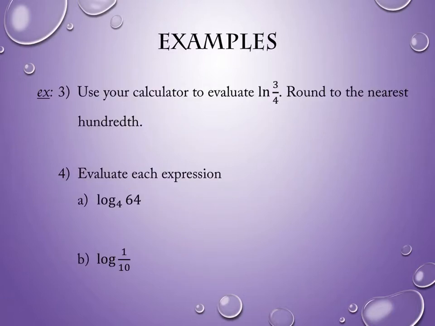Okay, let's try a different one then. Same kind of a question. Using your calculator to evaluate natural log of 3/4. You can enter that as natural log of 0.75, or you can enter it as 3/4 as a fraction. Sometimes you need to put it in parentheses. This one says to the nearest hundredth. What does hundredth mean? 2 decimals, good. So what would this be if you evaluate it to the nearest hundredth? Negative 0.29.